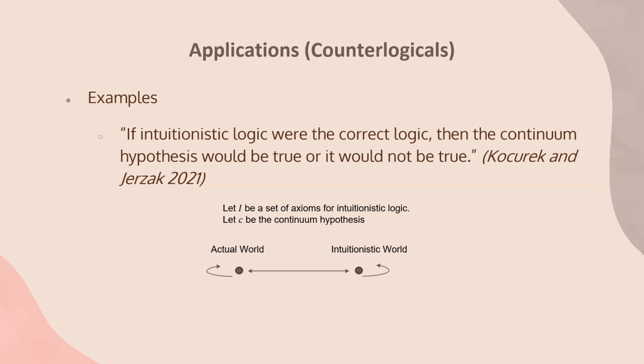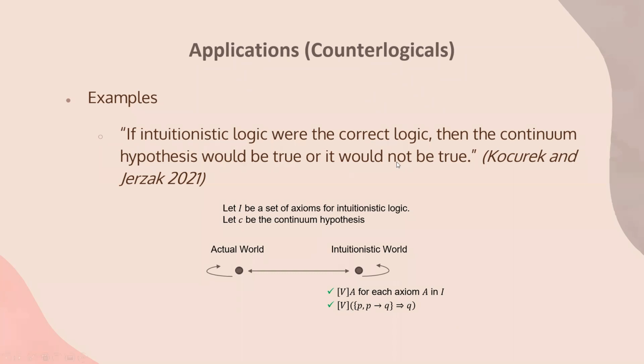And let C be the continuum hypothesis. Again, if we wanted, we could have the base language be some first order language and actually express the continuum hypothesis properly. But for the sake of simplicity, let's just let the letter C be the continuum hypothesis. Suppose we have this intuitionistic world, and we can not just stipulate that it's intuitionistic, but we can make it intuitionistic by imposing these conditions on it.